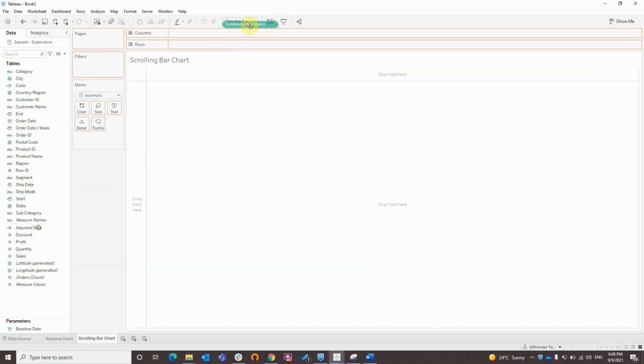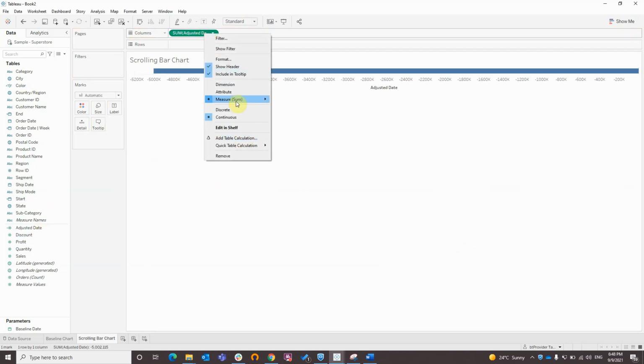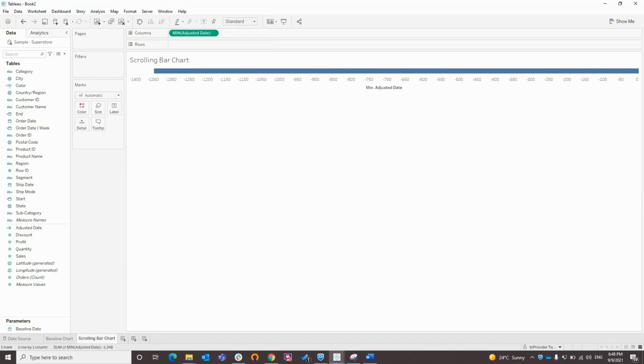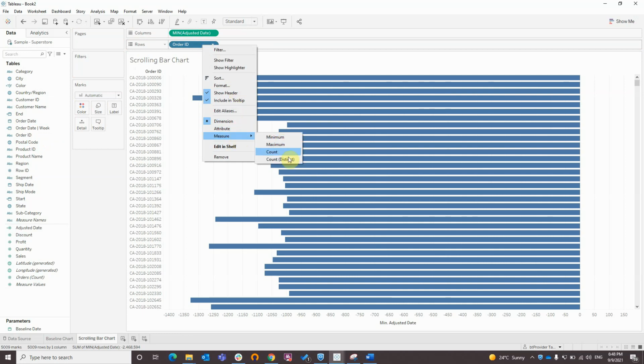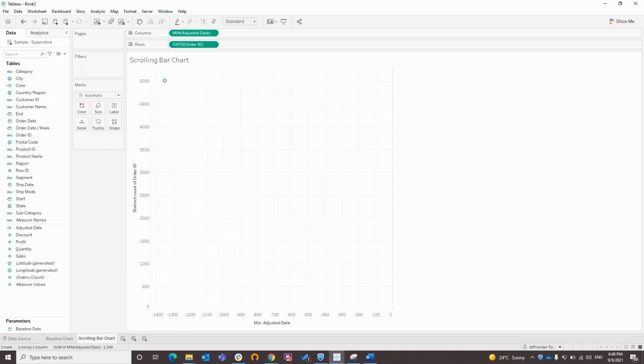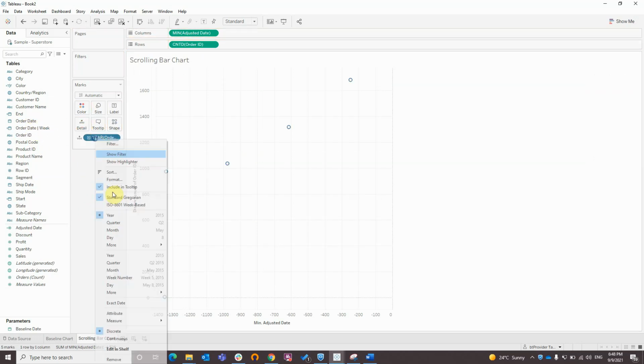Add this calculated field to columns, right-click on it, measure, and select minimum. Add order ID to rows, right-click on it, measure, and select count distinct. And also add order date week to detail as an exact date.